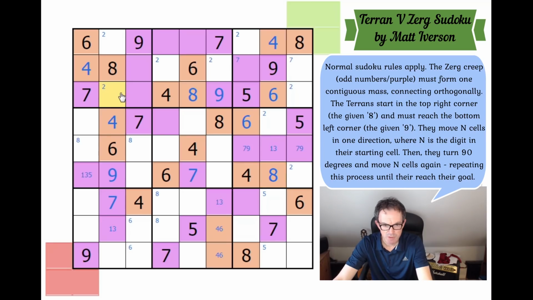So I'm now wondering if we can do, I can see that if I make this a two, I'm causing a big problem for this seven. So let's look at that. If that's a two, this seven now has to somehow get out. So both of those squares would have to be purple. That gives me five purple digits here, and these two have to be even. Now, is that a problem? It is, it's the same problem again. It's just harder to see.